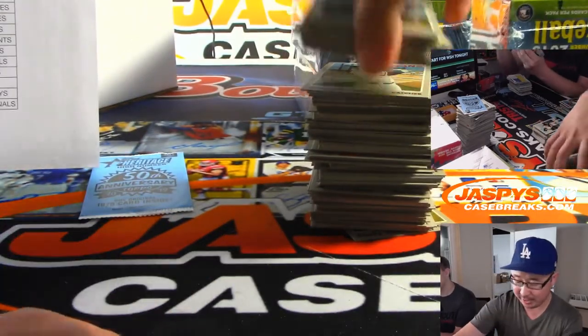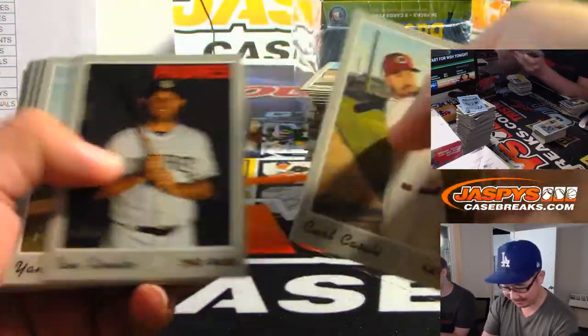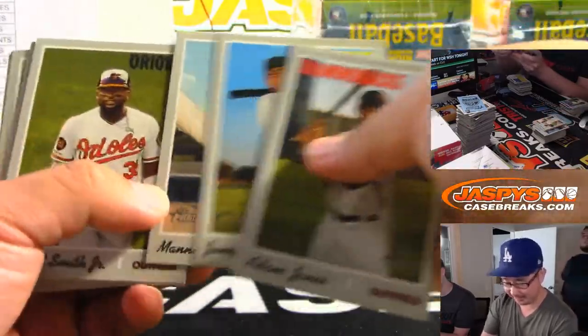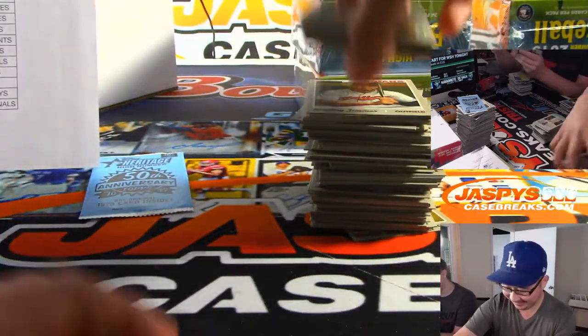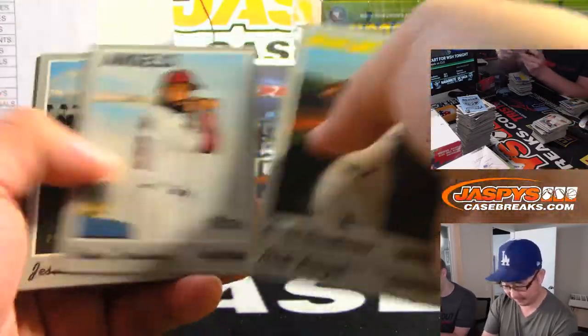Rex, when you start your own breaking channel, see how easy it is to do a Heritage break with people breathing down your neck. Oh, you didn't give me a hit yet? Yeah. Box one. I don't see one.